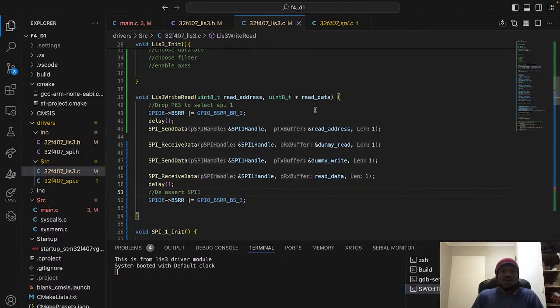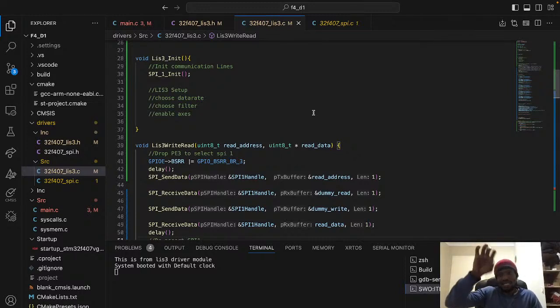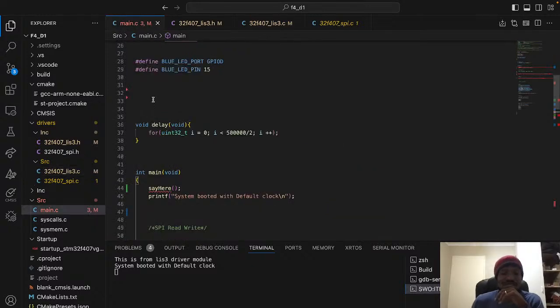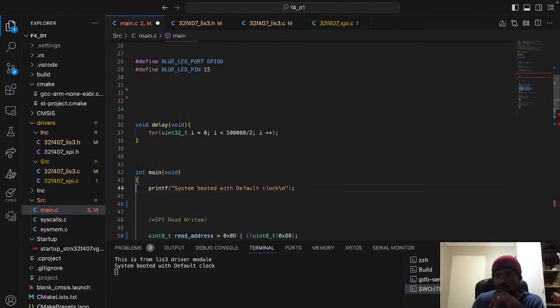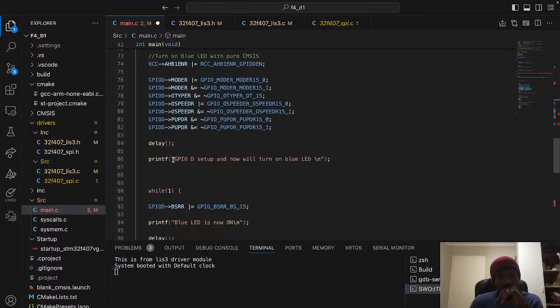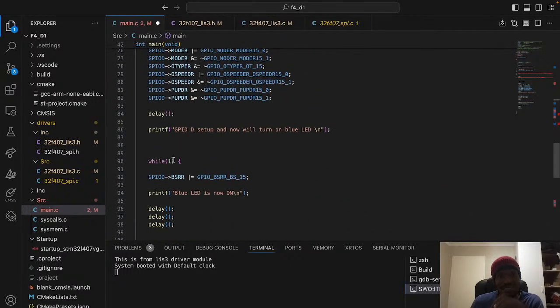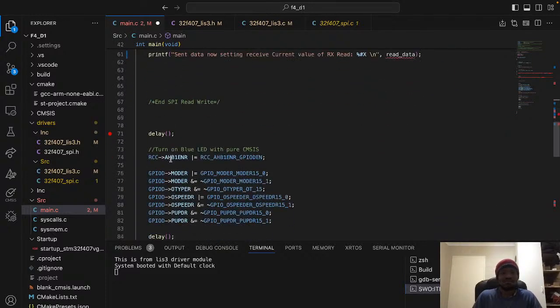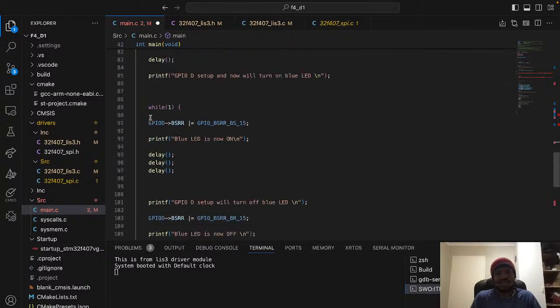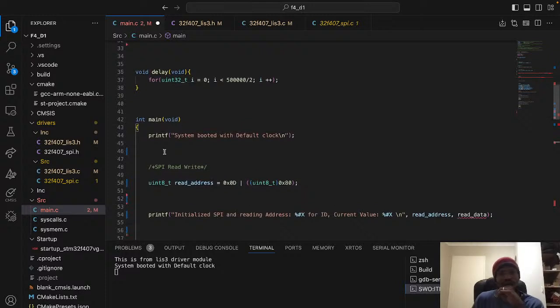Okay, so we basically have a very minimal thing. We can test this driver as we have transplanted it from the main file just by doing the same initialization we had before, and then reading the WHO_AM_I. We can send a read address of the WHO_AM_I and give it a read data and see what happens. Okay, cool. So this does not work anymore. That can stay, this can stay. All this below here is kind of unneeded. It's just a while loop.